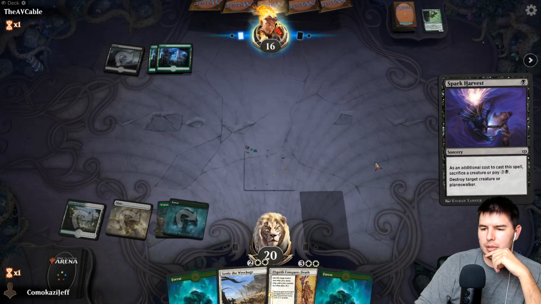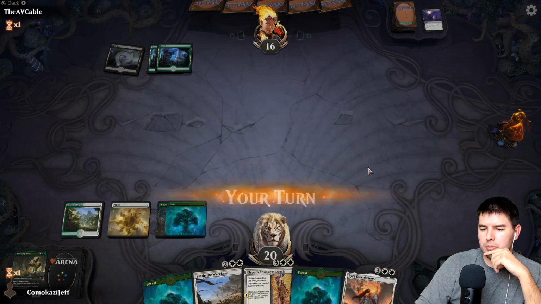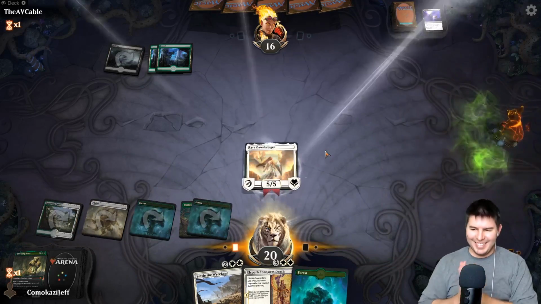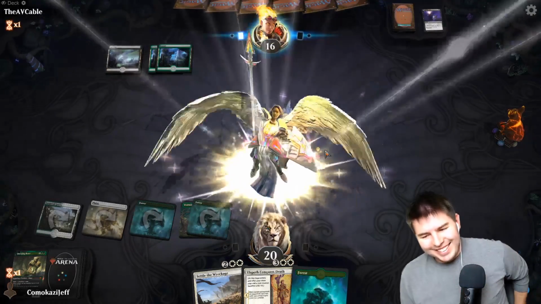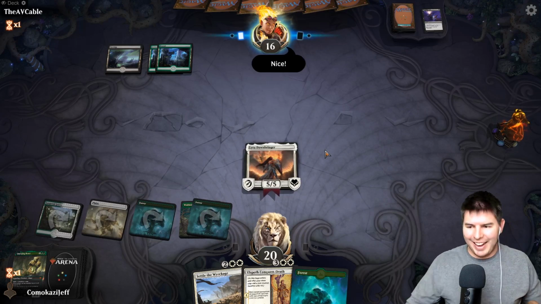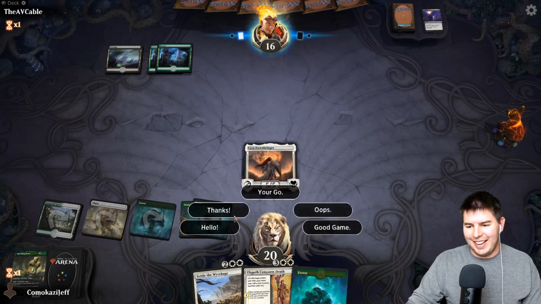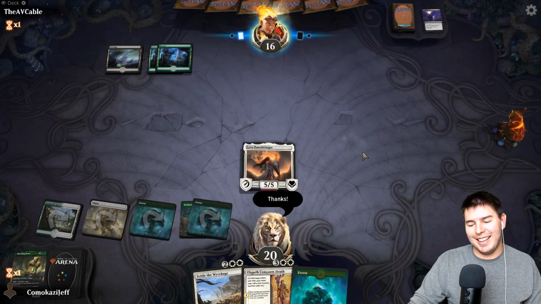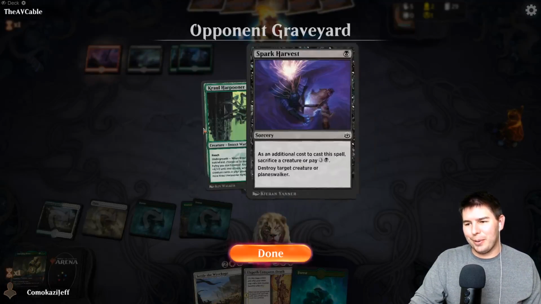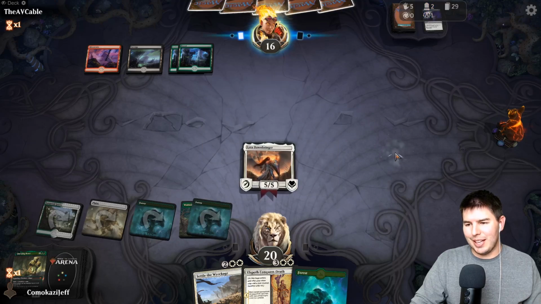Spark Harvest. Okay. Okay. Oh, that's just brutal. Man. Questing Beast and Lyra. Thanks. I'm sorry, honestly. What do you do about that? And I just got rid of your Crawl Harpooner, which is one way to do stuff.